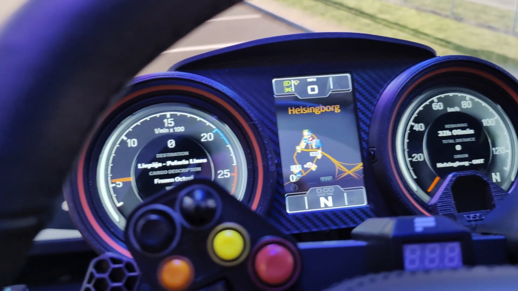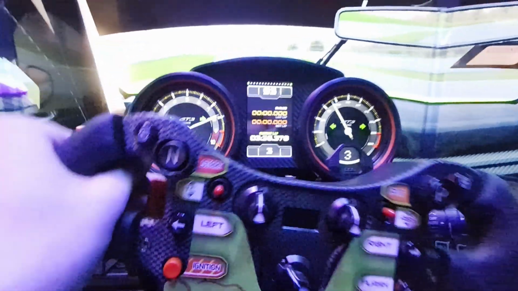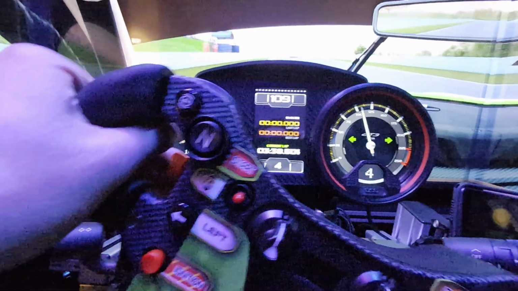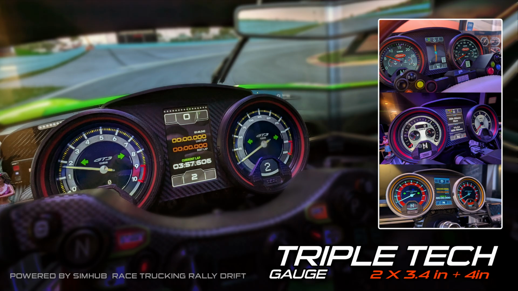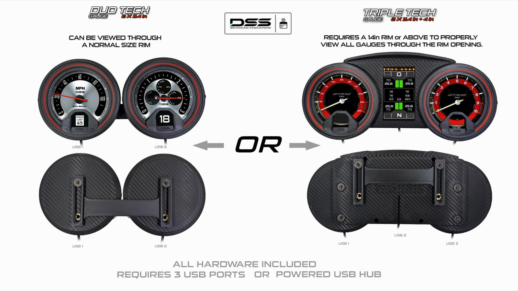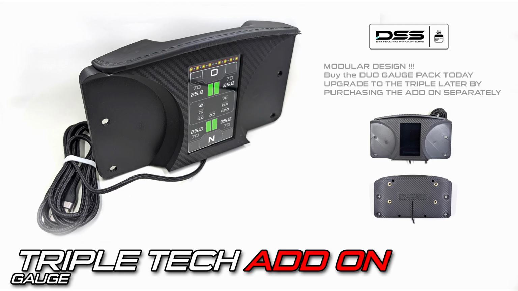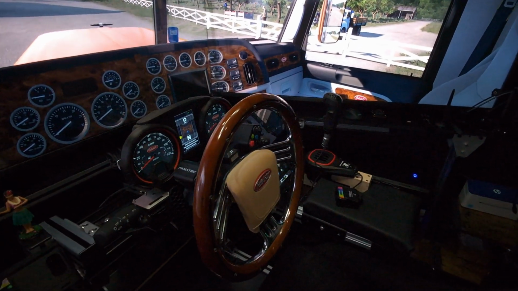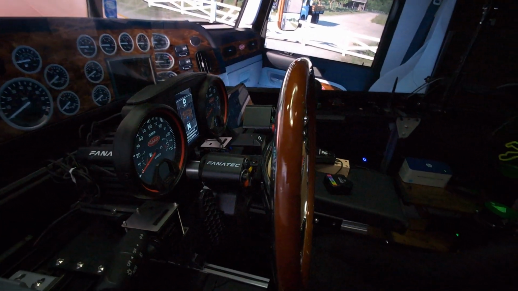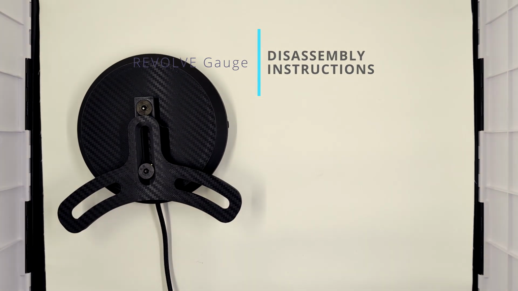Thanks for buying the dual or the triple, or maybe upgrading later to the center dash unit. This video will show you how to assemble the units and how to mount it to your wheel. Additionally, I have a tutorial that shows you how to hook it up into SimHub and how to even start to tinker and modify the files inside of it. All right, so let's get on with the tutorial.